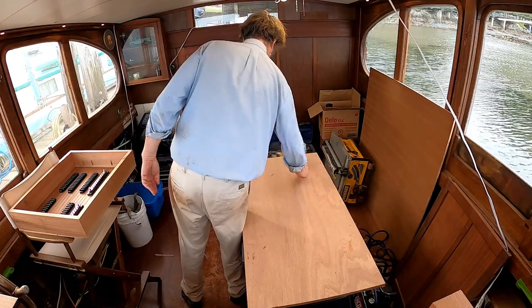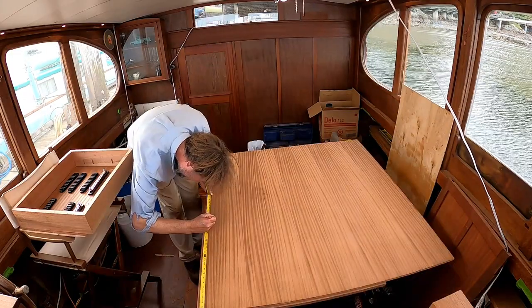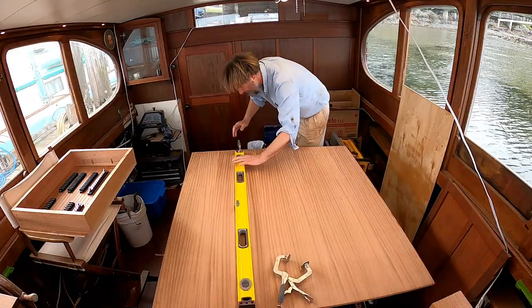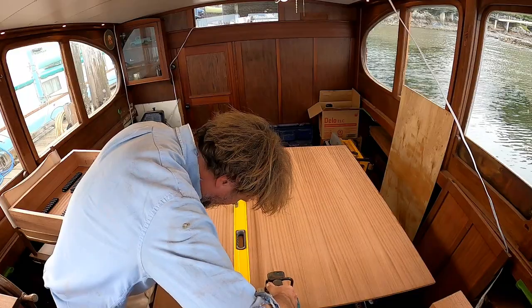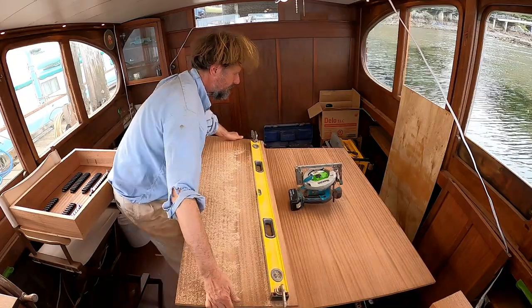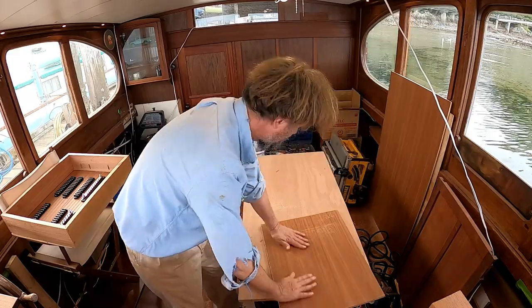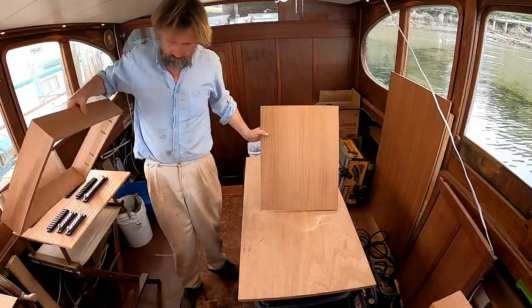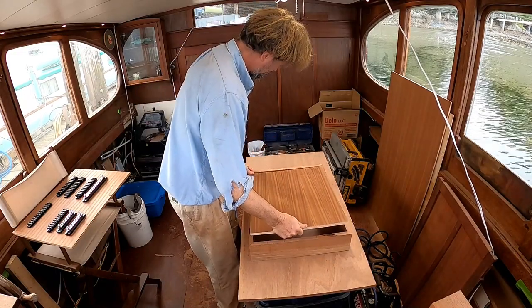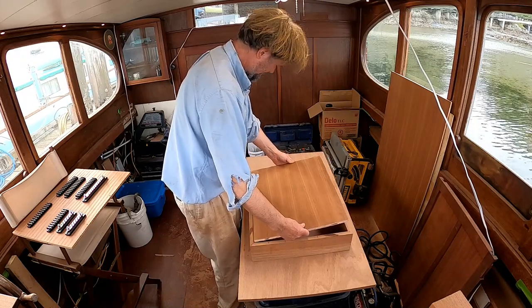Okay. Lift properly, Peter. Let's see how that fits. Perfect here, a little sanding, a little there. Yeah, very nice, very nice.